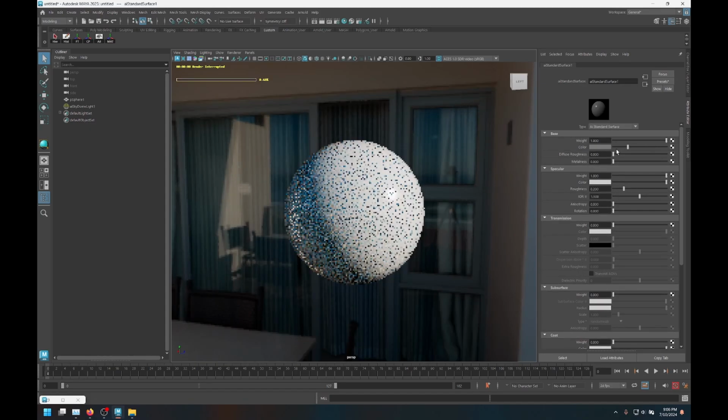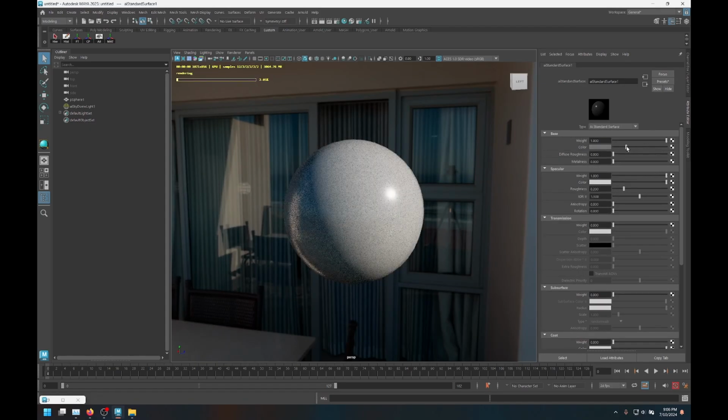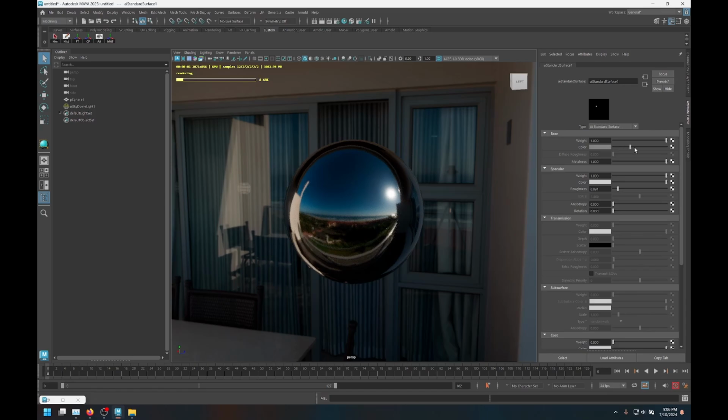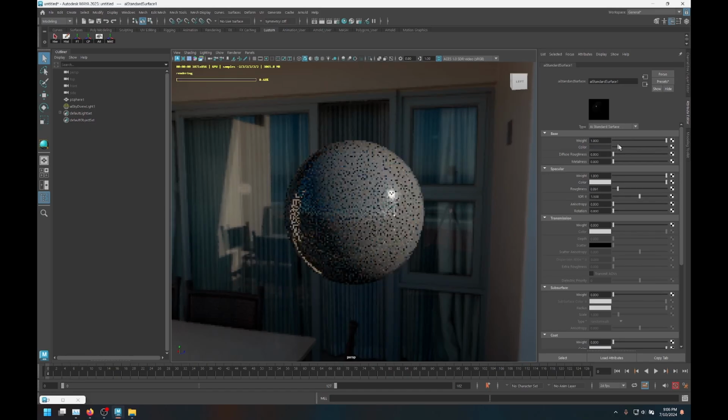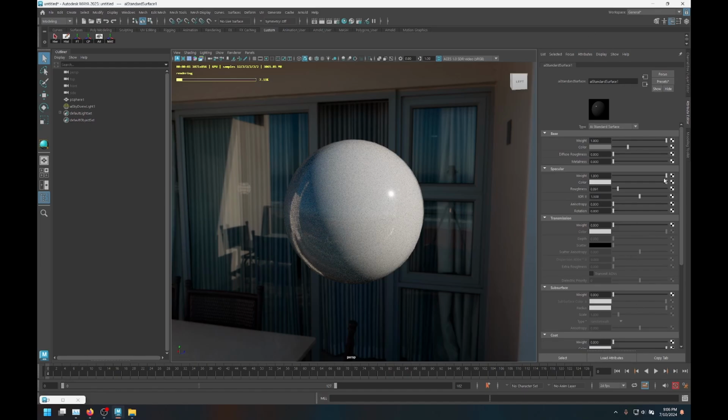So we can change the color of it. We can change the roughness of it if it's very glossy or very rough. We can make this metallic. So if we turn metallic up and the color up, we've essentially got chrome at that point. And so we can pretty easily change all these attributes to make tons and tons of different types of surfaces just out of the box with a standard material.